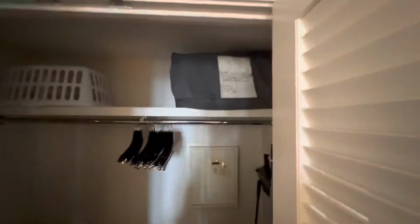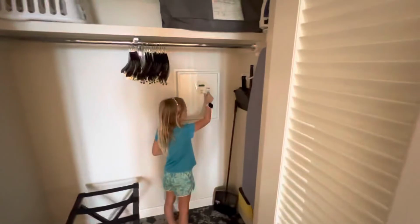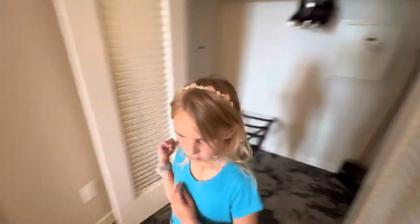And it comes with the extra sheets for the pull-out couch, and there's a safe, and there's a thing to put, you know what that's for, Allie? No. Put your suitcase on it. It opens up like this, and then you can put your suitcase on it. Oh, is it for packing? Yeah, and unpacking. Oh, and a little vacuum in case you spill your Cheerios. So if you spill your Cheerios or you get sand all over the place, you could vacuum a little bit. Okay. What about this? That's a safe. You can put your fancy, expensive things in there, but we don't have fancy, expensive things. Yes, unless the $100 bills and stuff. You have $100 bills? Yes.